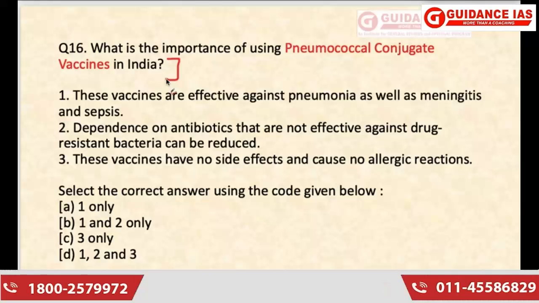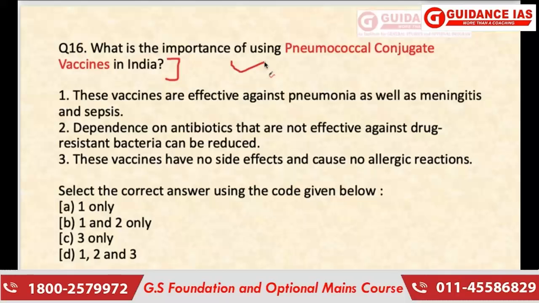And if we talk about some figures of India, in our country around 60% of the deaths in children occur due to pneumonia only. So you can imagine how big of a plight this is. So PCV, which is pneumococcal conjugate vaccine, will greatly help overcoming this particular disease. Now understand what the pneumococcal conjugate vaccine is.